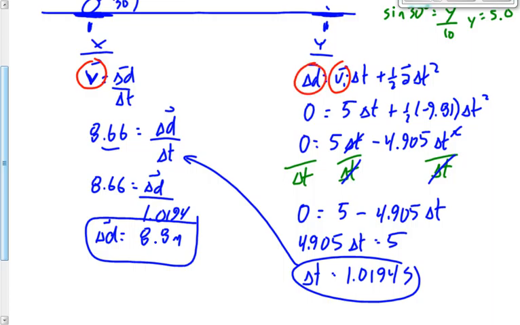Yesterday, delta d was always a negative number because the object always fell from the edge of a cliff or from the edge of a building. For these questions, d is always what? 0, because it lands at the same height that it started. Other than that, this question is exactly the same as what we did yesterday and what we did for homework last night. Does that make sense? You guys feel like you need another one of those, or do you feel okay with that?